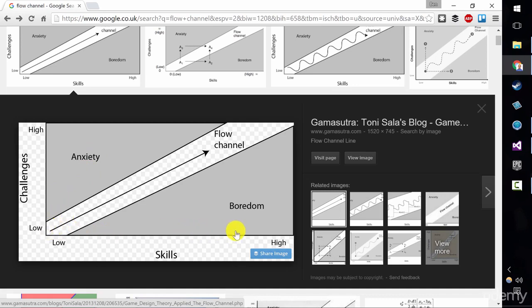Similarly, if we just increase the number of tries too high without increasing the word length, then we are going to just get a very boring game. You don't need 100 tries to guess a 3-letter word. So the idea of the flow channel is you balance those two. So as our word gets longer, the challenge goes up. Then we need to also increase the number of tries so that as the player's skill goes up, they can increase the word length up the challenge axis and still stay in flow.